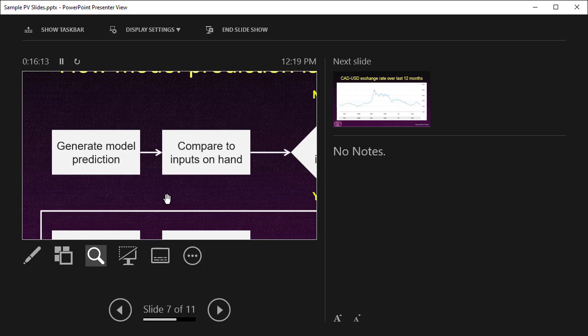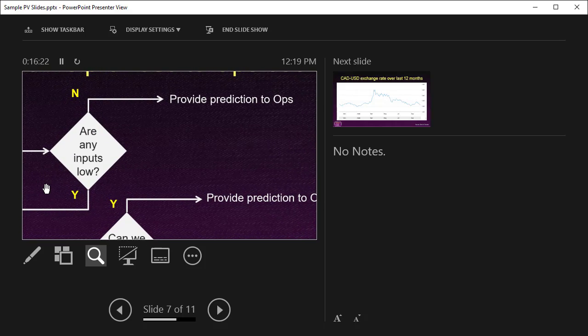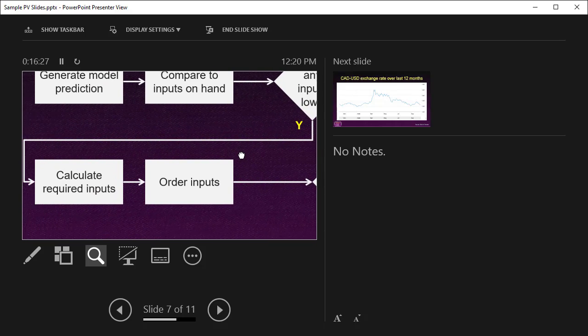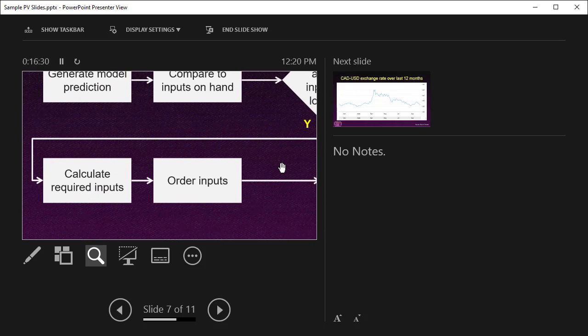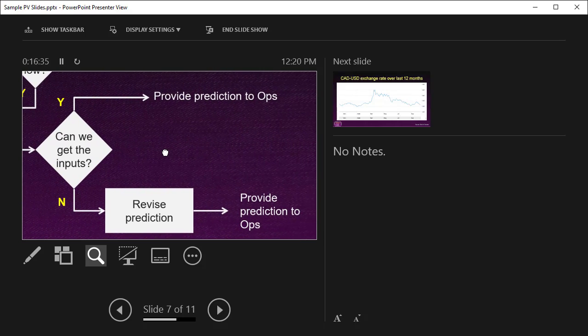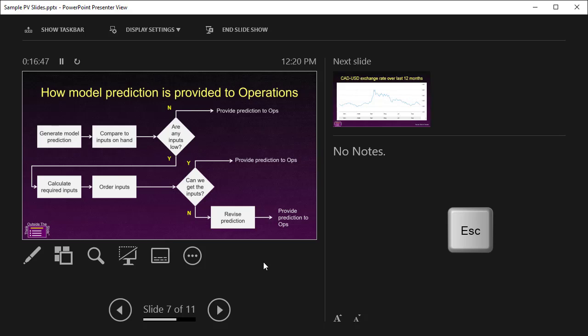Then you zoom in. Now you notice your cursor changes to a hand cursor. This allows you with your mouse button to grab the slide and move it within this visible window. So now I can move it, explaining each step of this decision tree one by one. And this is exactly what the audience is seeing. So they saw the overview, and then they see as I move through the slide, all using the magnifying tool in Presenter View. To go back to the original size, just press the Escape key on your keyboard.